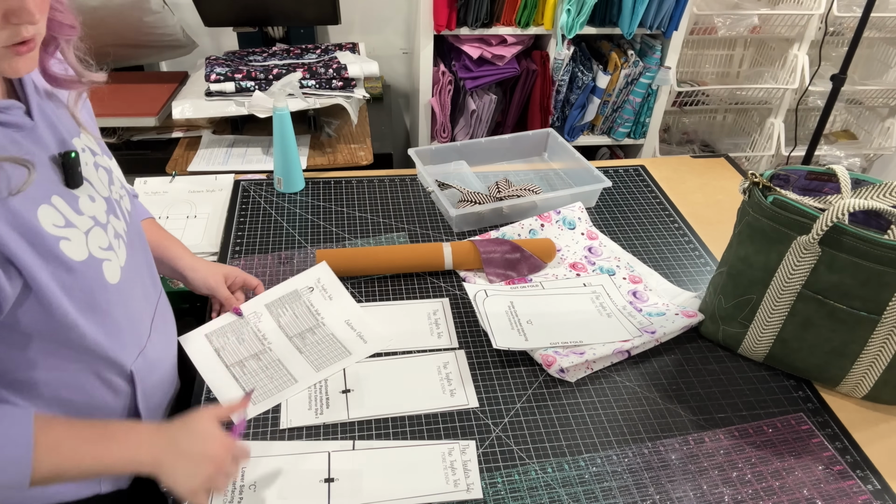But just know that your upper side panel and your upper main panel, that's this piece here, is going to get folded on itself quite a few times. So if your machine is domestic, please make sure you use an accessory weight vinyl or a cotton fabric for that top part, or it could get pretty thick. I'll leave this here because it's so pretty.